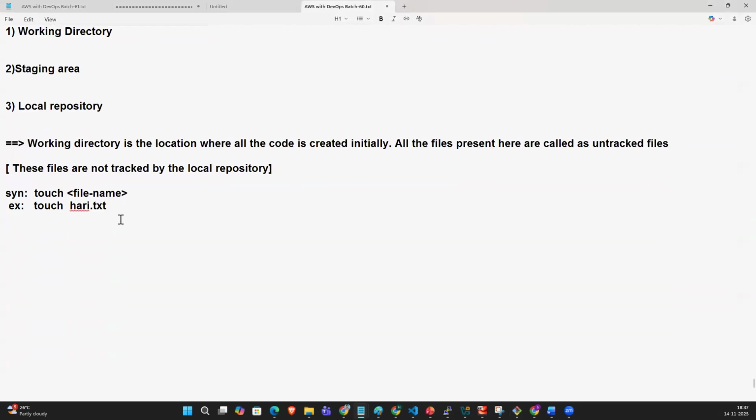So, working directory. The next one is the staging area. It is the location where file indexing happens, and it is the buffer area of Git.